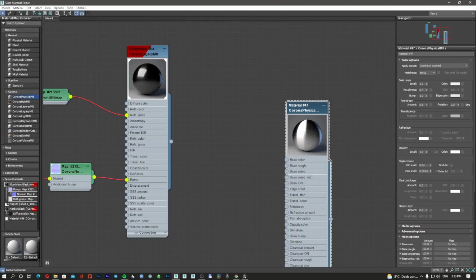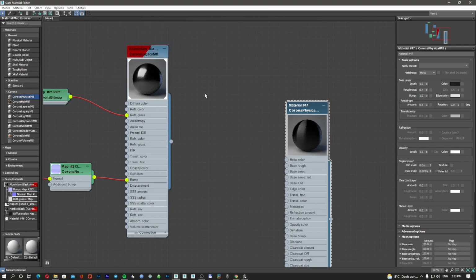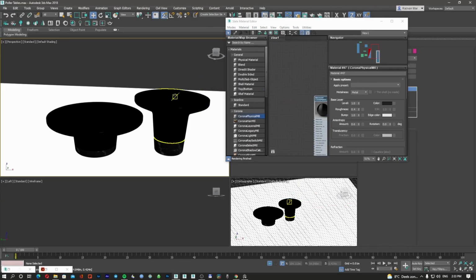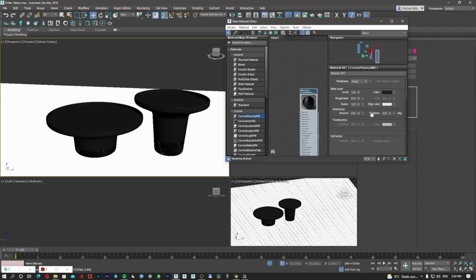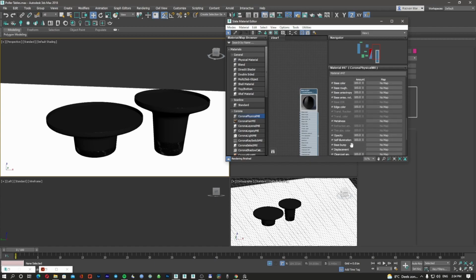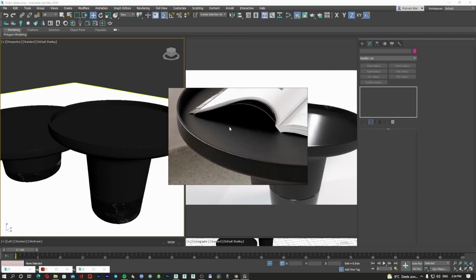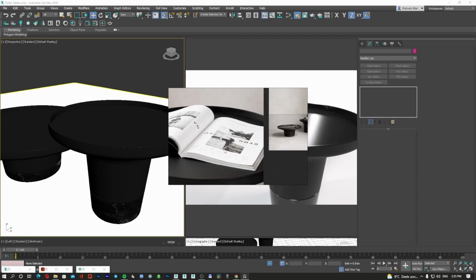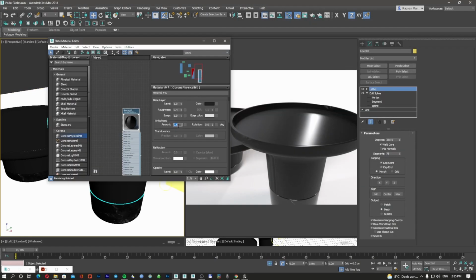It's very reflective, as you can see here. And we can make it black. Let's apply this to the object, see how it's actually looking. Looking at the pictures, ours is much darker and the blur is less and the reflection is more blurry, I think. So let's do that.